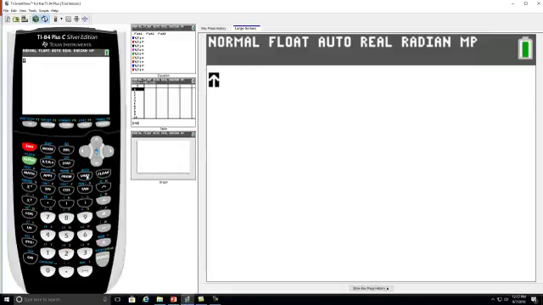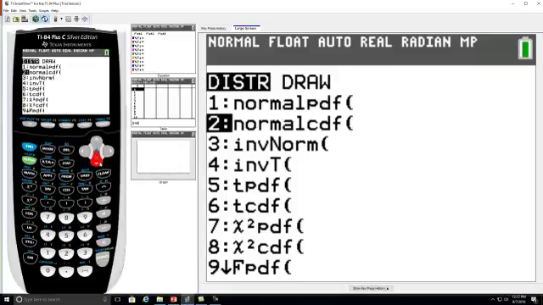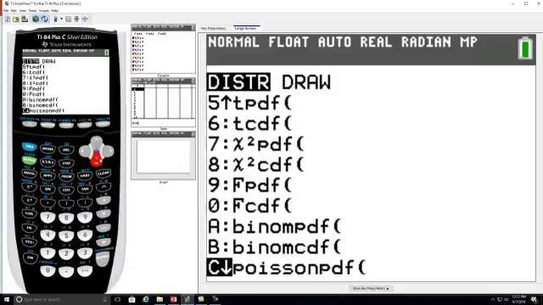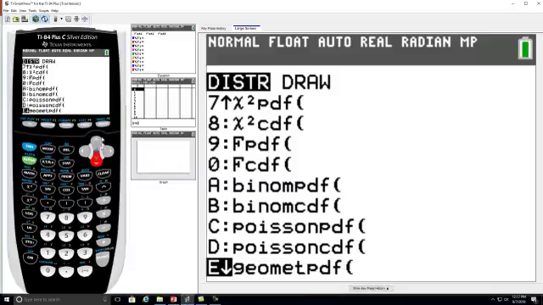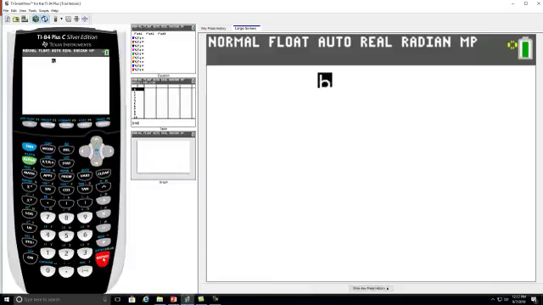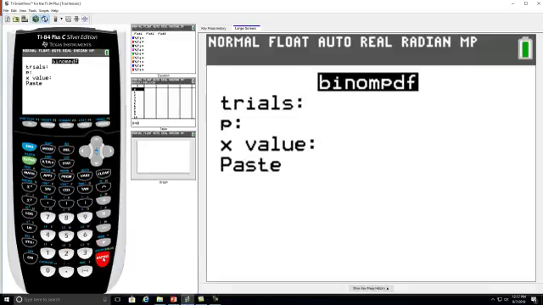So second, then the bars key, use your down arrow key until you see binompdf, where you want to use exactly. Once you've found it, hit enter. If you have an older version of the TI-83 or TI-84, you'll just put the numbers in as it is written, including the parentheses and comma.